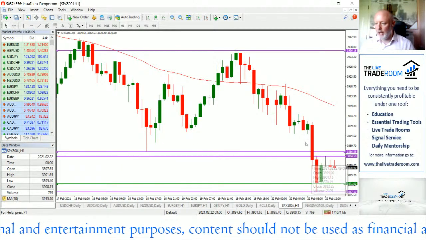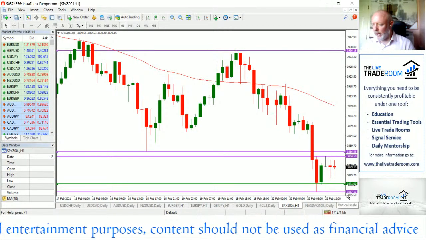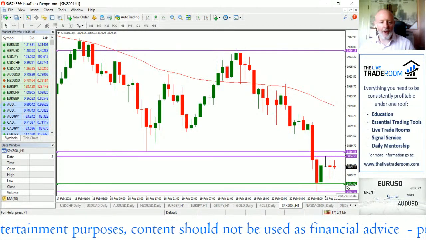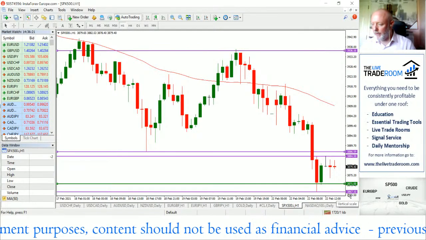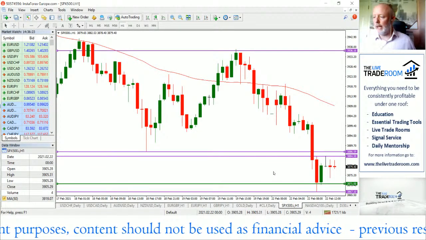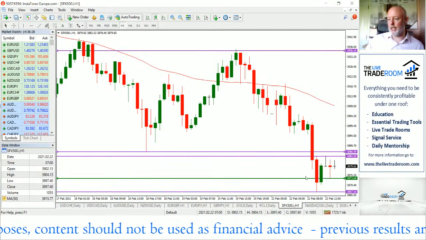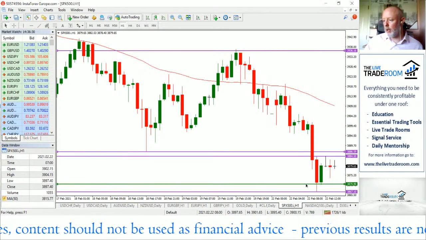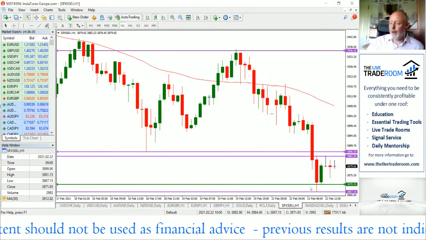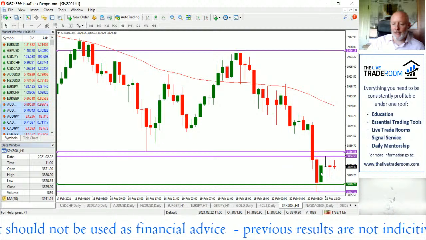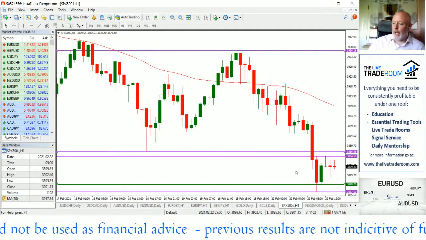So you can see that when this market flushed to the downside, we actually initially broke through the monthly high, 38.71, and then subsequently reversed back above it. So we've seen a low of 38.67, and we've reversed back above it. So that's the first indication that suggests, right, well, this is a level that the market is now respecting. So let's see if it maintains that respect. The longer it maintains the respect, the more confidence you can have in a buying opportunity.